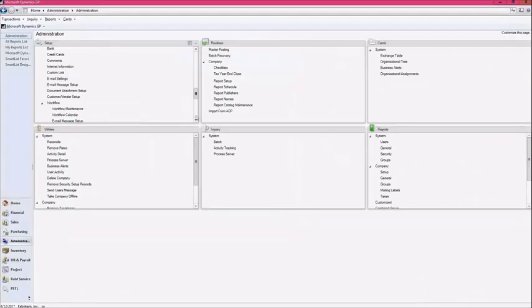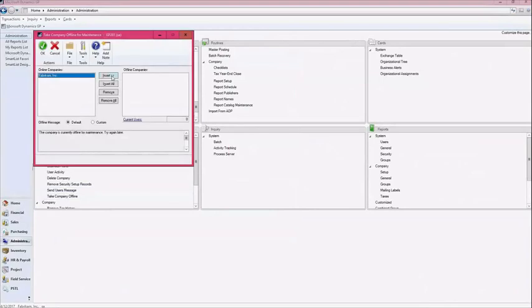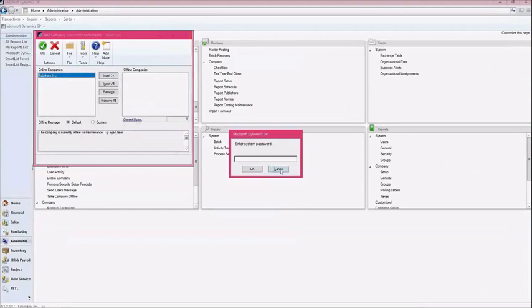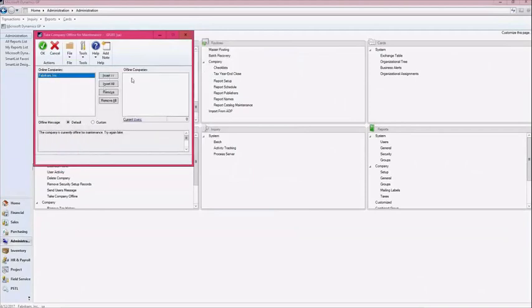So if we come up here, see where we find that. Right here, under Utilities, take company offline, and you're going to want to know your system password. And here it will tell us we can insert that and then add the current user. So here, and it says we just want SA to be able to do that if I inserted that. Okay, so that's a way to take it offline.